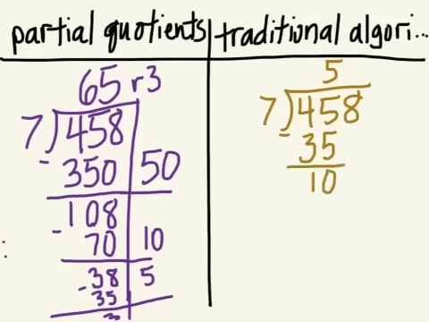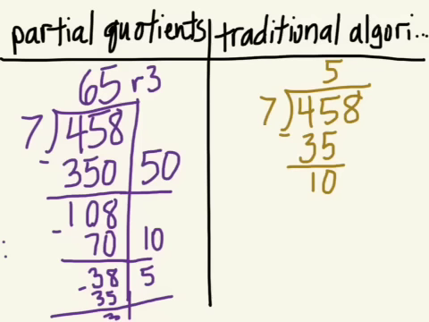Uh-oh. Just like Goldilocks as she was trying out the chairs. Some were too big, some were too little, some was just right. The soup was too hot, too cold. We're looking for the Goldilocks one, the just right number. This is not the just right number. It's too little. She could have taken out another group of 7.